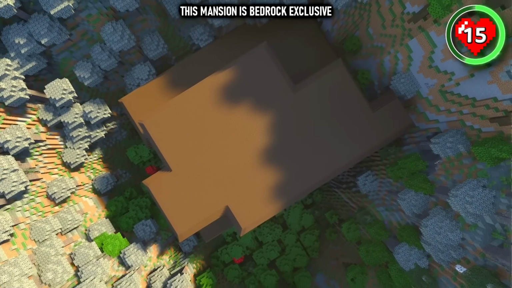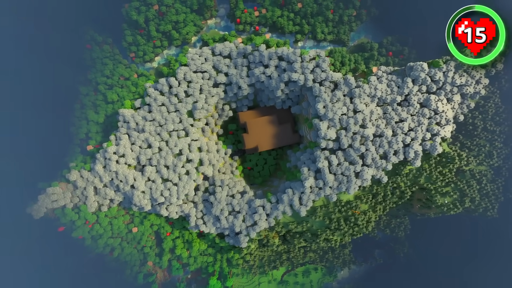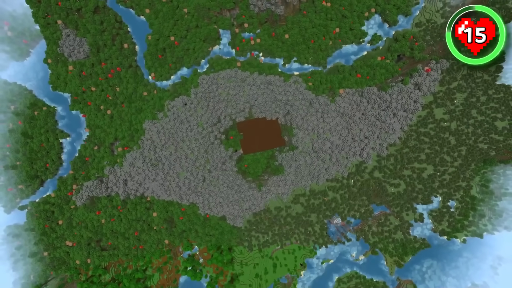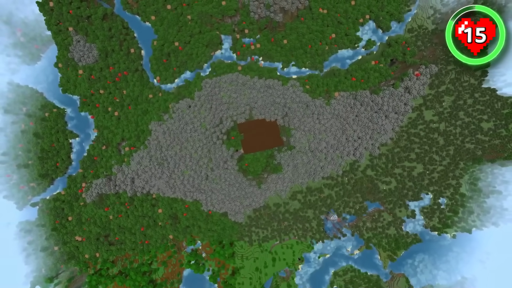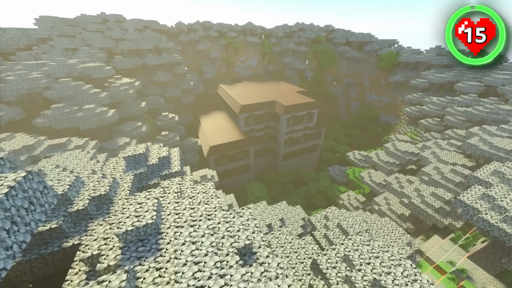Rise up above spawn and you'll notice that the pale garden has formed in the perfect shape of an eye, with the mansion sitting right in the middle, acting as the perfect pupil. This is one of those moments where it's hard to believe that Minecraft worlds are randomly generated.